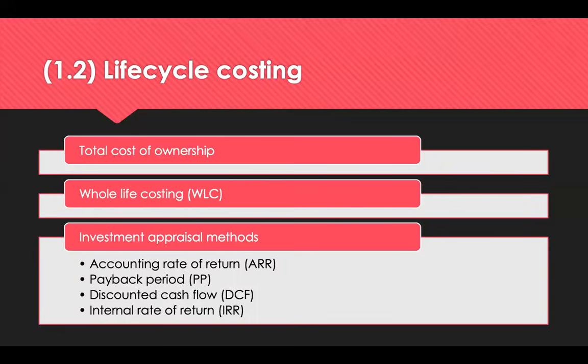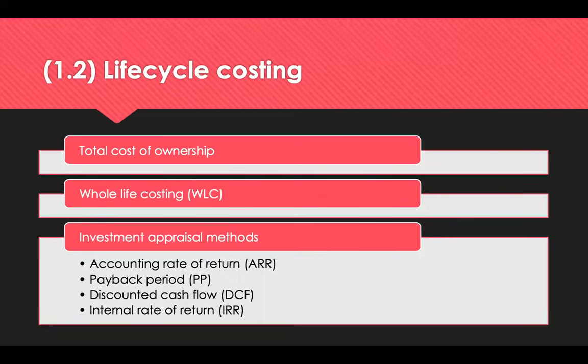So pre-production costs could include research, development, and setup. Post-production could include decommissioning. And other costs over and above the purchase price could be things like the cost of finance, the delivery, installation, and commissioning cost, the transactions, foreign exchange, operating costs for spares and servicing, storage costs, quality costs for inspection, reworks, and end-of-life costs, which includes decommissioning, removal, and disposal. So whole life costing is also known as life cycle or through life costing.